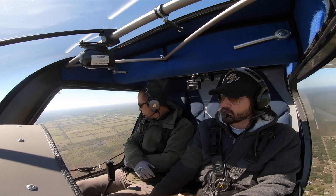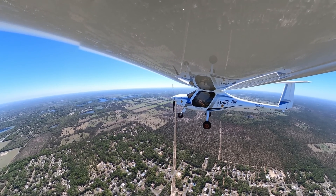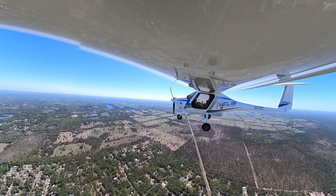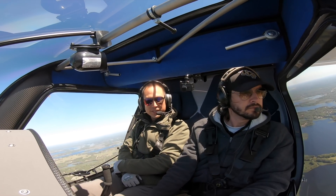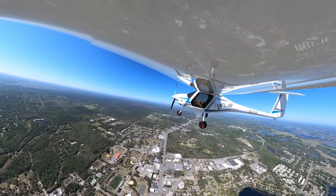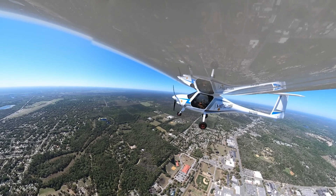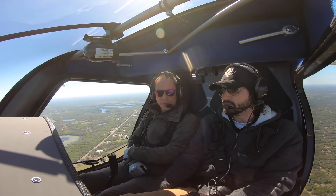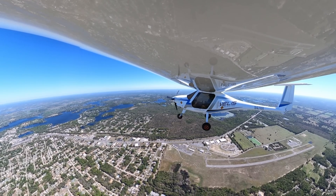I know so many pilots who just take out their airplane in the afternoon and do a flight exactly like this — just to enjoy the air, not even go anywhere. So even for someone like that, this would be perfect. A lot of people buy these privately because it's so smooth and so fun — it's just a joy to fly. In terms of flight characteristics, Pipistrel was intelligent in that they took an existing airframe — the Virus — kept it all the same and only changed the power plant. Your flight characteristics are basically the same as the Virus or the Alpha, making it an easy way to introduce people to electric aviation.